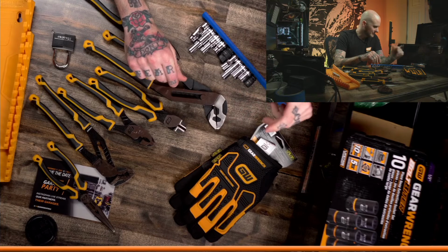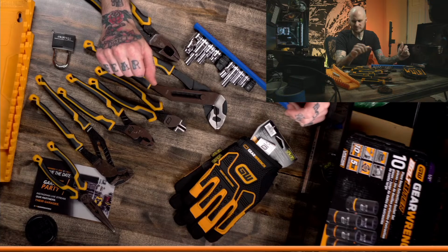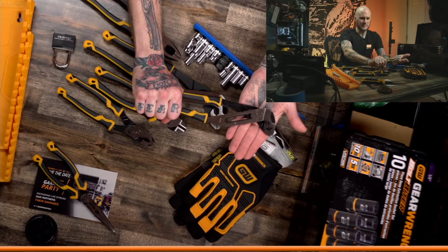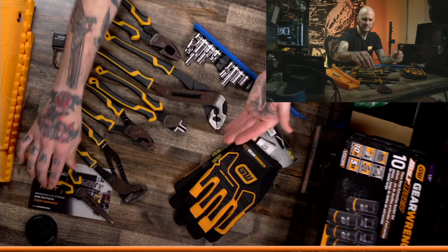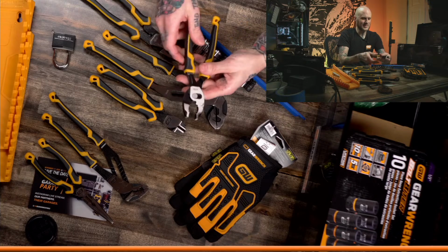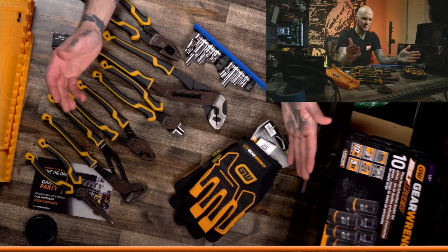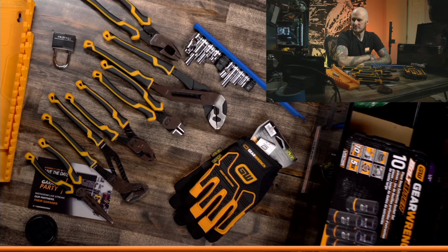This little magnetic one is where it's at, dude. This one, right here. I'm glad you like it, Faye. Tell us what you're thinking about using this for. No, just because there's so many times when you've got your hands in a really crappy position and you're trying to get to a bunch of little teeny tiny bolts. And I heard you mention earlier Toyota Sienna. So if you're doing maybe a spark plug or valve cover gasket, you've got the rear bank and you're trying to get in there and there's all those little bolts. Man, if you had this, I've been needing these, but I'm just super cheap, so I haven't gotten them. But now I'm so glad that I have them. That makes your life so much easier.